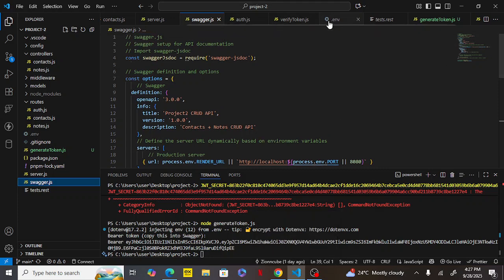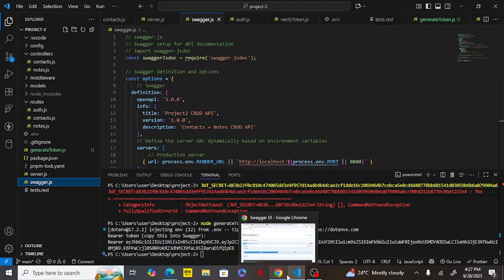Here I was generating a token that will last for an hour for my testing. I've also edited some files, so I'm just going to show the Swagger.